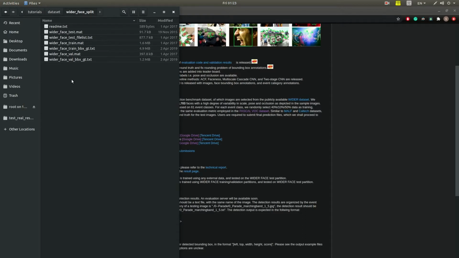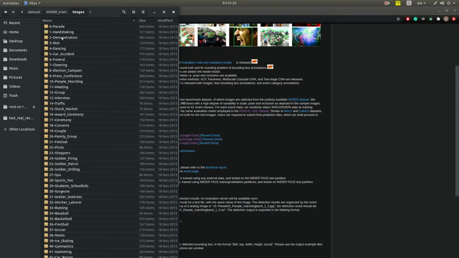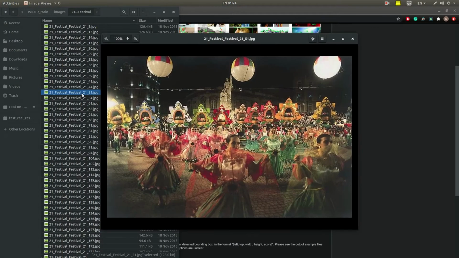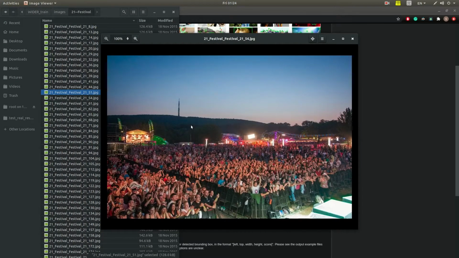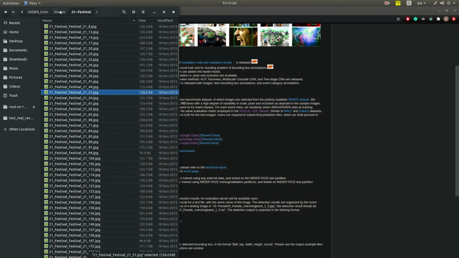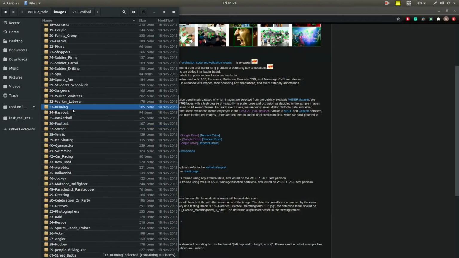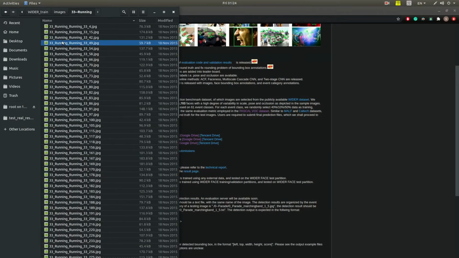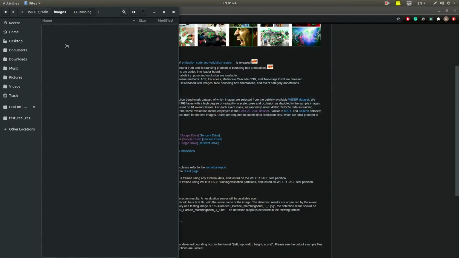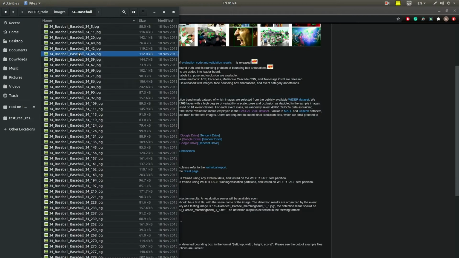Under each folder it has images, and each folder has images that contain lots and lots of faces taken in different places. So you have a picture taken during running, and you have baseball as well.